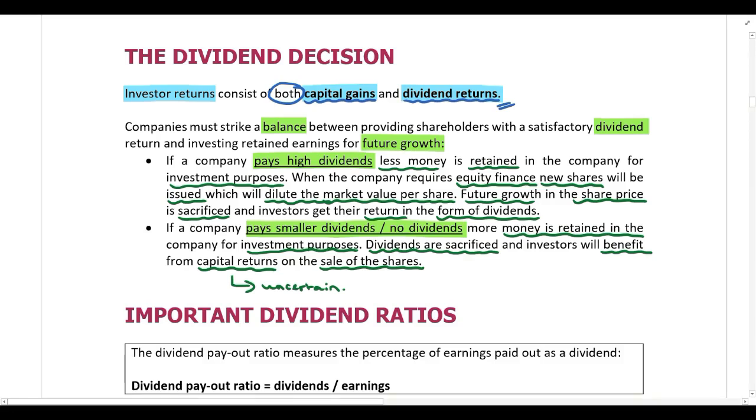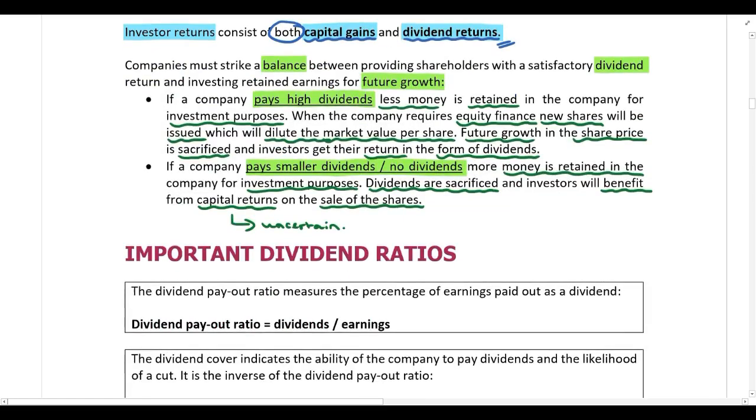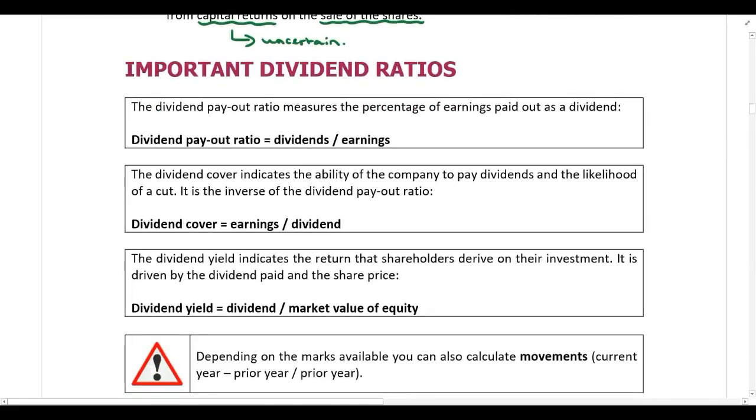It is not guaranteed. Now, guys, it is important to note at this point that successful companies have very different dividend policies. So there's no one-size-fits-all or one rule that should be applied for all companies. Lots of very different successful companies have very different dividend policies. Then, you must study these dividend ratios. You must be able to calculate the dividend payout ratio, the dividend cover, and also the dividend yield. Let's quickly look at each of these.